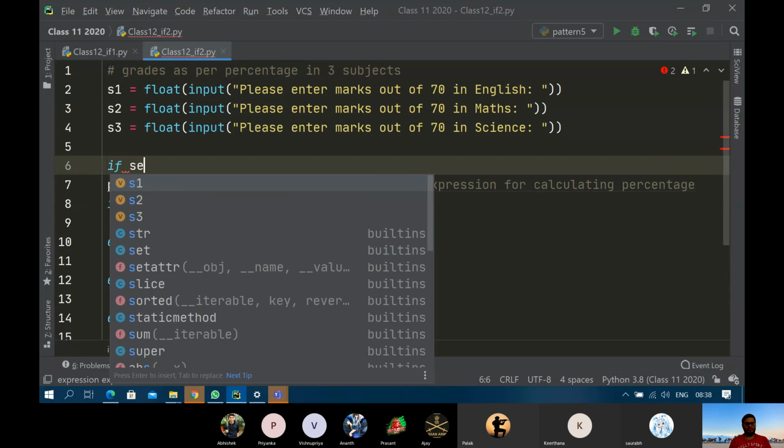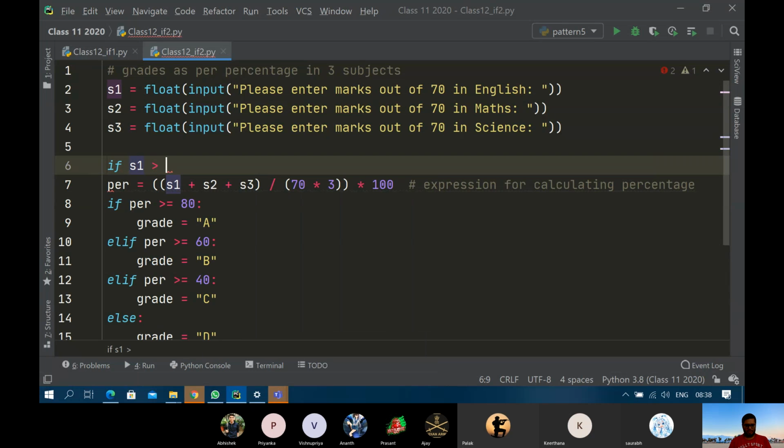If S1 is greater than 70 or... not possible.